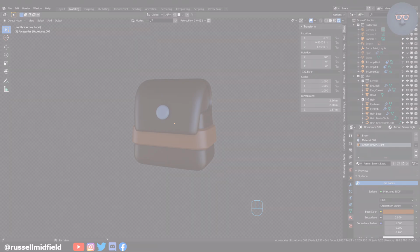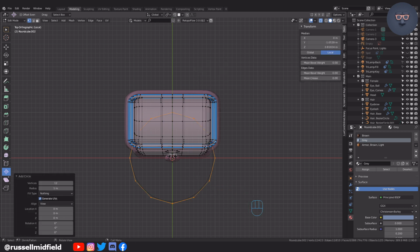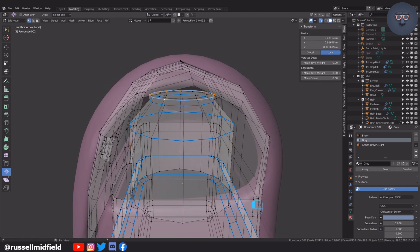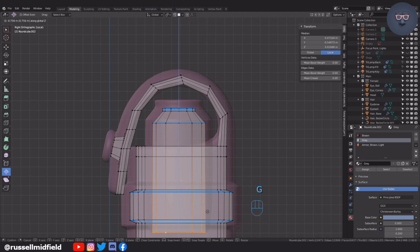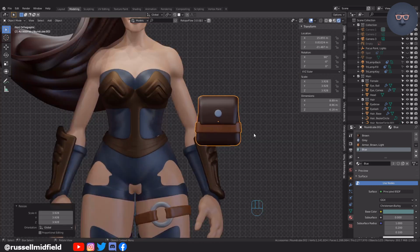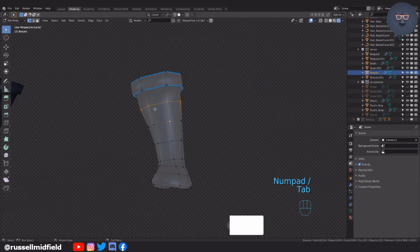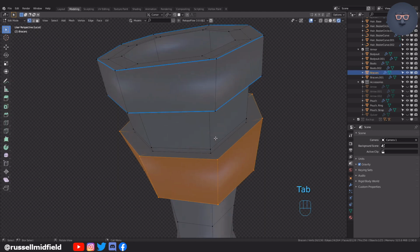Now just going to add in some cylinders to the pouch to make it look like they are carrying something. Now just rotating it into the rough position I want. We'll have some clipping for the time being as I haven't positioned the arms in the correct way, but when we pose the character they won't be overlapping. The forearm and shin guards are kind of floating a bit, so I'm just going to add in some straps by tabbing into edit mode, I to inset and E to extrude, then just changing the color like we did before.